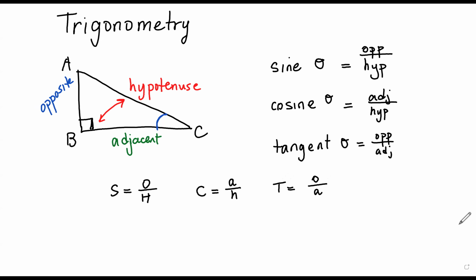So let's just recap what we did last week, which is finding an unknown angle when given two sides of the triangle. So say I have a triangle, this is my triangle here. And let's say the angle in question here is x. And the hypotenuse is 6 centimeters, and the opposite is 3 centimeters. Which ratio would I use to find that missing angle x?